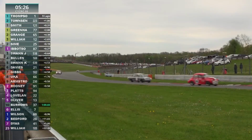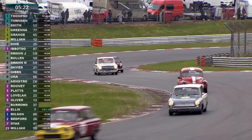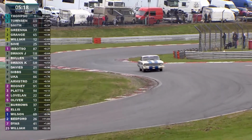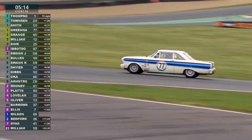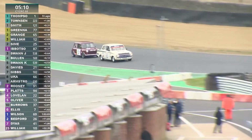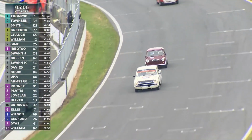There's one of the Imps pulled over. That's the number 6 car, I think, of Ed Carter out of the race. The yellow flags on the Cooper Straight. Alan Greenall's still going, but he's dropped back in the Falcon now. Big cars like that, they have a habit of wearing out brakes and tyres very quickly, and of course he had that gear change problem yesterday.